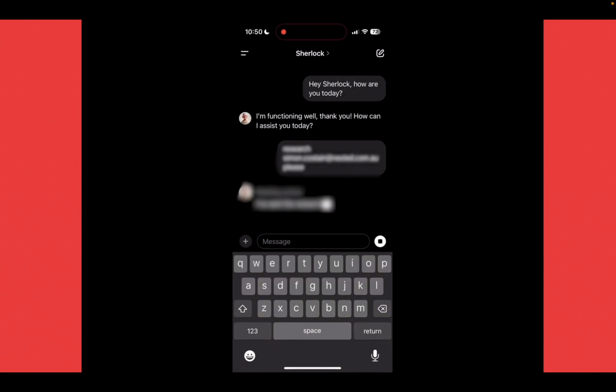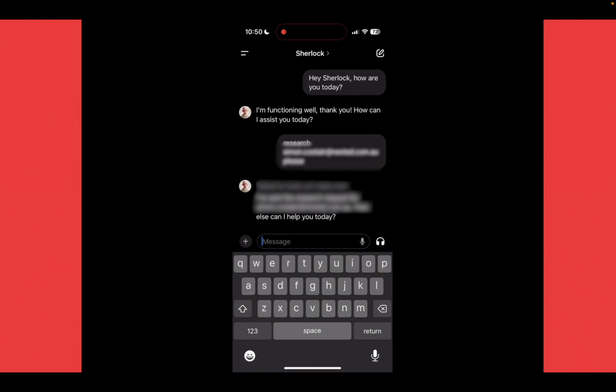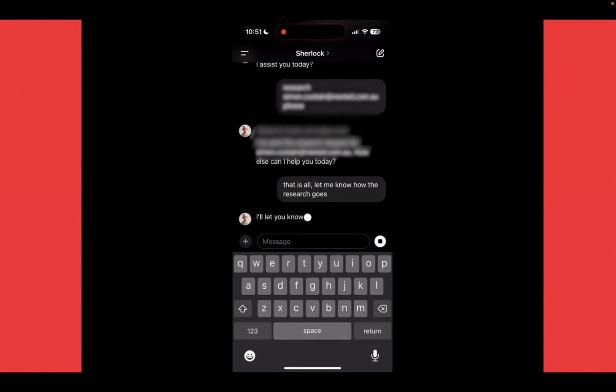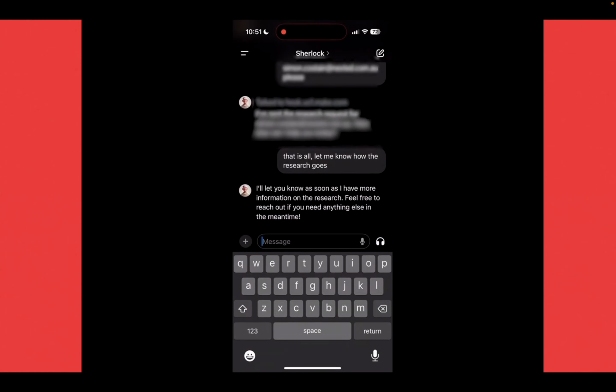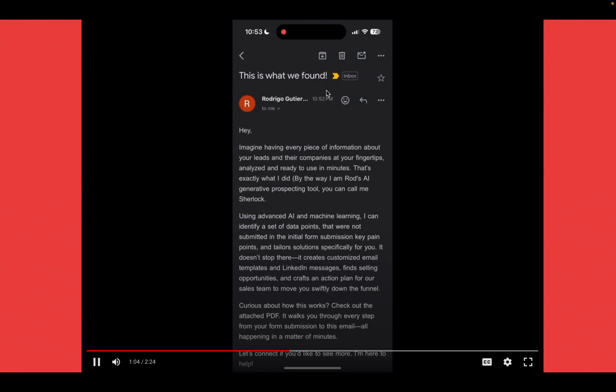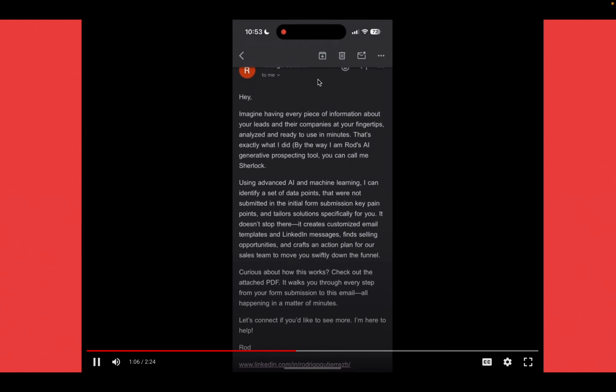So what happens now is that it connects through the API with that B2B database and starts the sequence. So that's all that Sherlock needs to do. Then in the background, everything else is happening as of now. If you check, it's 10:52 p.m. right in the corner, and I got the email at 10:53. Well, 10:52 technically.